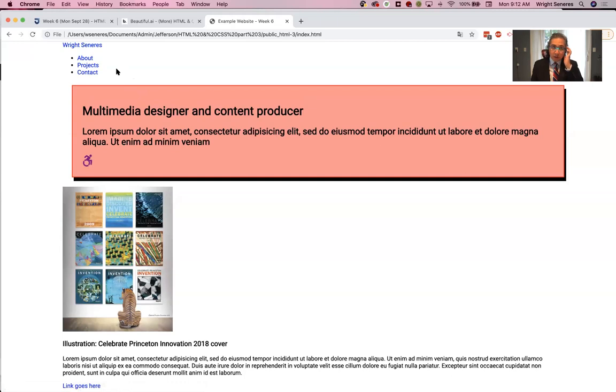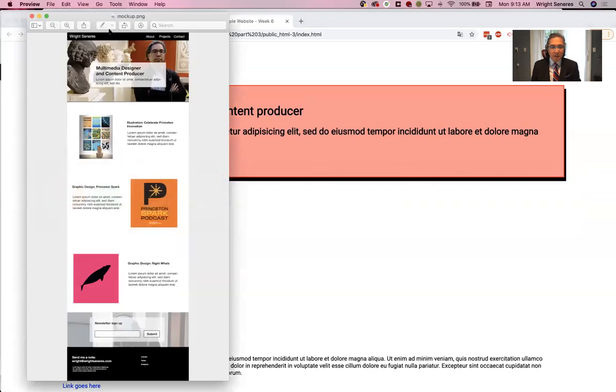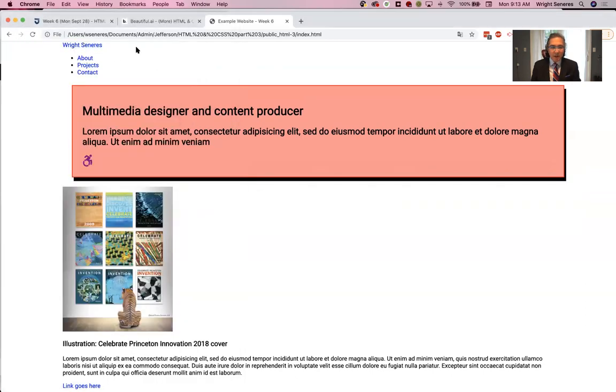So eventually, I will get rid of these bullet points, move them up into here so that they're all in one line, and then change the background because the mockup has a black background with white text. Eventually, I will change this to black background with white text, but let's skip that for now, come back to it later.